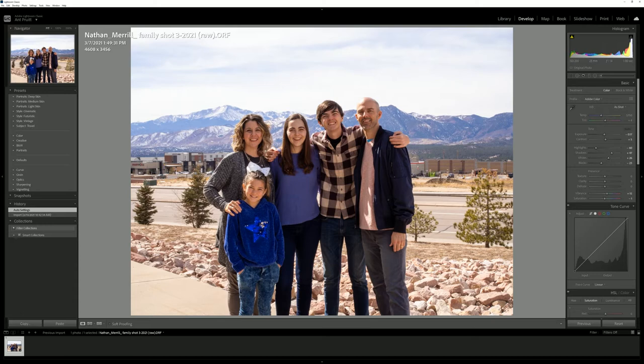And I can't remember if that's a crop sensor camera or not, but 25mm is still fairly wide, and I think this is a pretty nice focal length for this type of photograph. So we're going to dive into some of the ins and outs of this image. So let me see here.